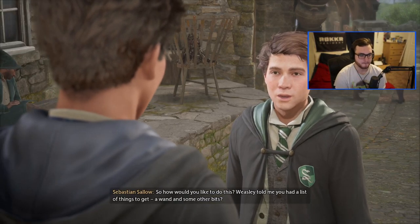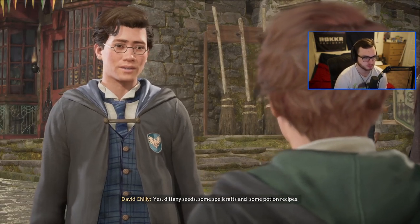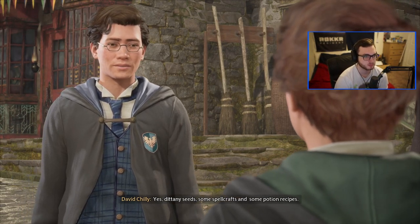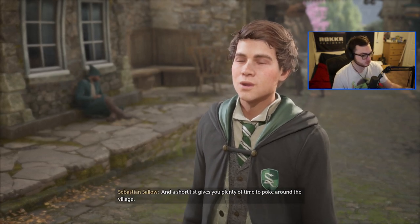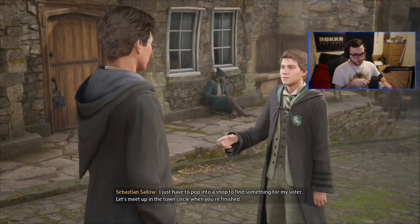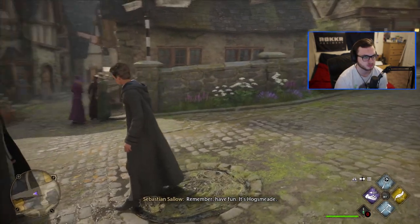So how would you like to do this? Weasley told me you had a list of things to get, a wand and some other bits. Yes, Dittany seeds, some spellcrafts, and some potion recipes. Perfect. Can't wait to see what you do with a new wand. And a short list gives you plenty of time to poke around the village. I just have to pop into a shop to find something for my sister. Let's meet up in the town circle when you're finished. Remember, have fun. It's Hogsmeade.